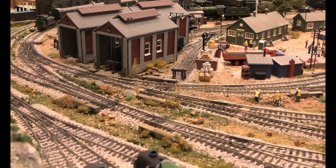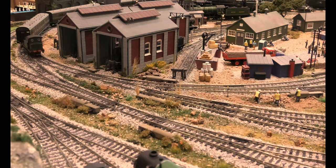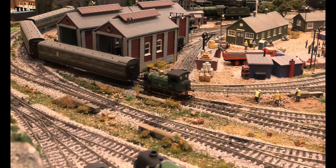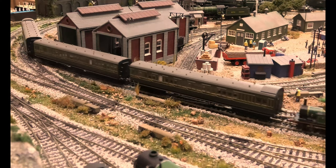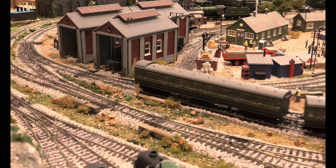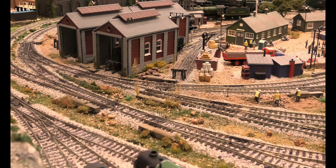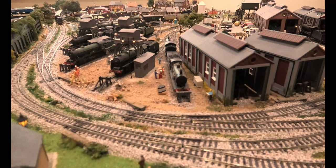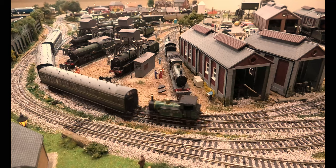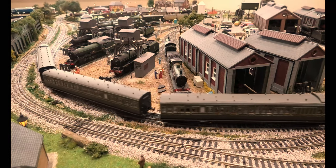Okay, here we are on the tightest part of my track. Radius 2 curve point onto a radius 2. And you can see because it's so tight, the weight of these three coaches did affect the loco for a second then. Nothing's derailed, but you can see the effect it has on a loco where it's really tight. And we've changed it back to what I call the normal inner loop.